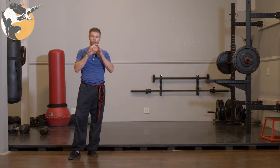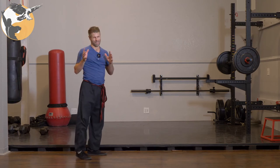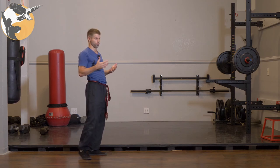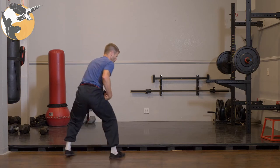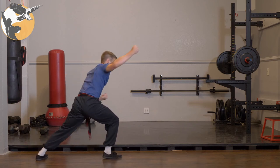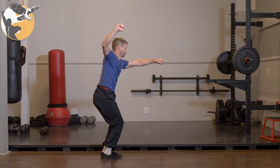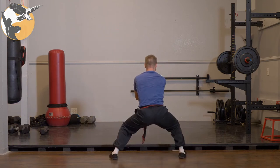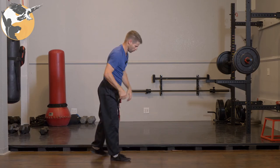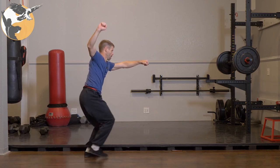Let's continue on through the form. We're going to finish the first row in this segment. I'm going to change my direction so you can see what's happening without looking over your shoulder as you practice. Starting from a horse stance, we have the pressing, kind of a sliding action, pressing forearm block, arrow stance, punch. From here, we're going to step in with our left and lift our right, step to horse stance, and smash down to break. Let's try that one more time — we have the pressing forearm block, circle block, punch, step and break.